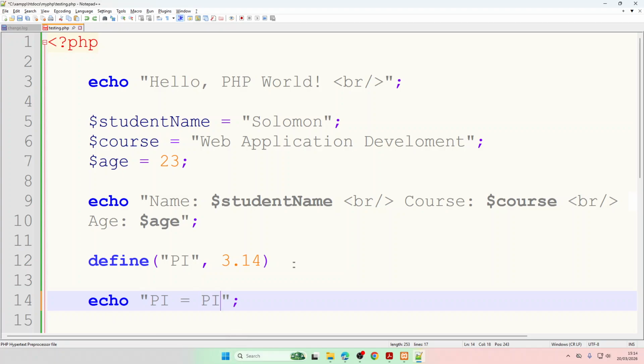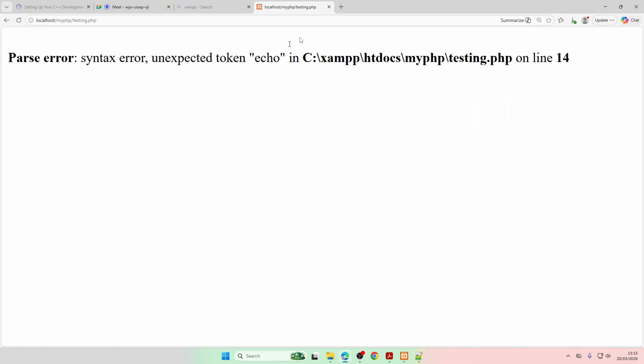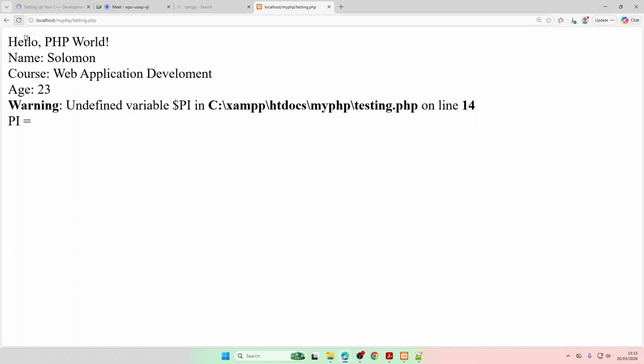Okay, sorry. We have something here we have not done. Okay. All right. So let's go ahead and echo, refresh this. Undefined variable pi on line number 10.